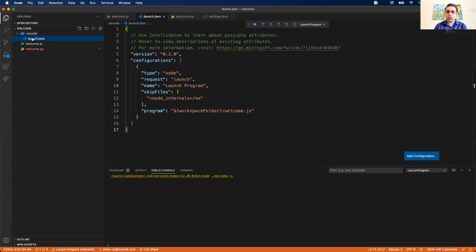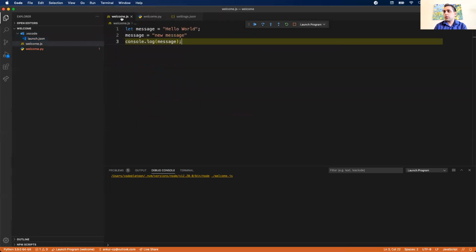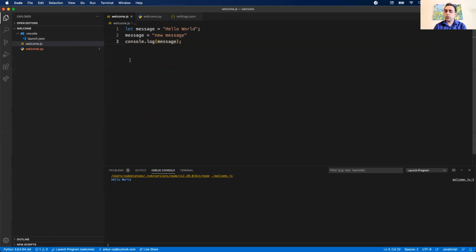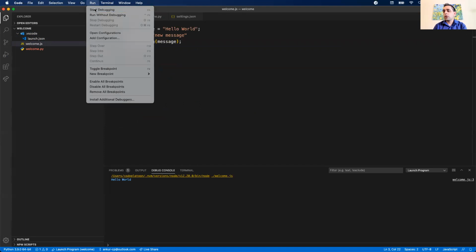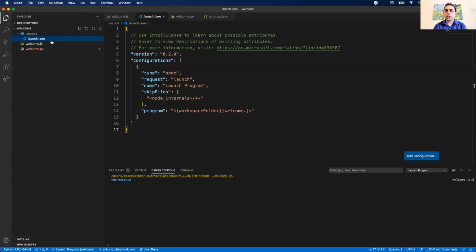But now that I have this launch.json file, I can just go to run when I'm on my welcome page and hit run, and it'll automatically run for me. It won't ask me what method I want to go through, whether it be Node or a browser window, for example. Does that make sense to everybody? So again, the launch.json file just controls your default configurations for running your program through Visual Studio Code. Again, you don't need this file if you're going to run it through a terminal. You can just run node welcome.js and it'll run. The launch.json file is automatically for VS Code.